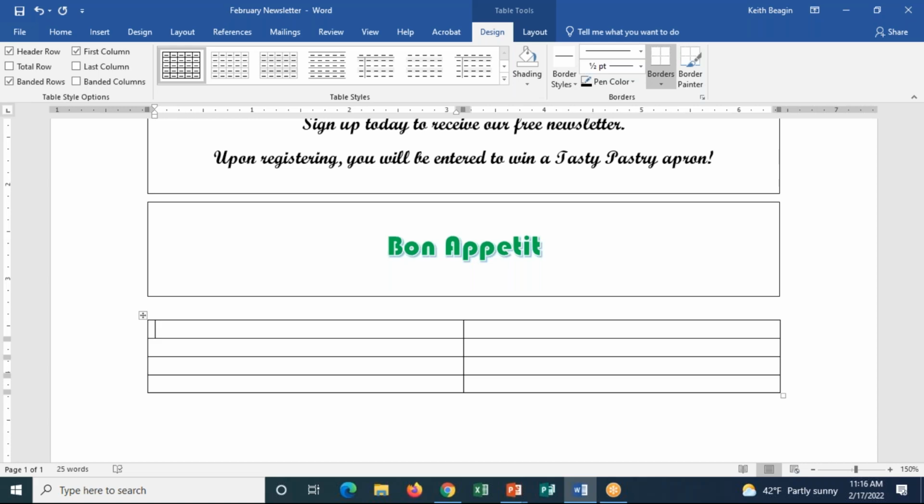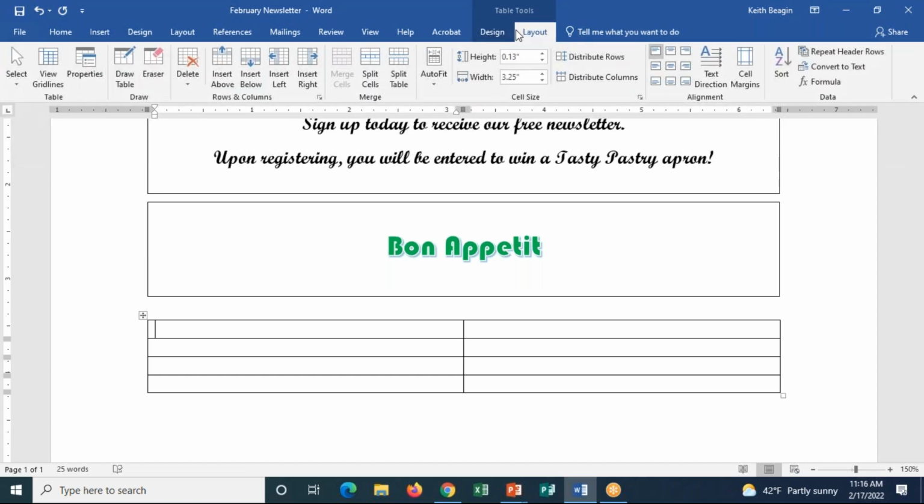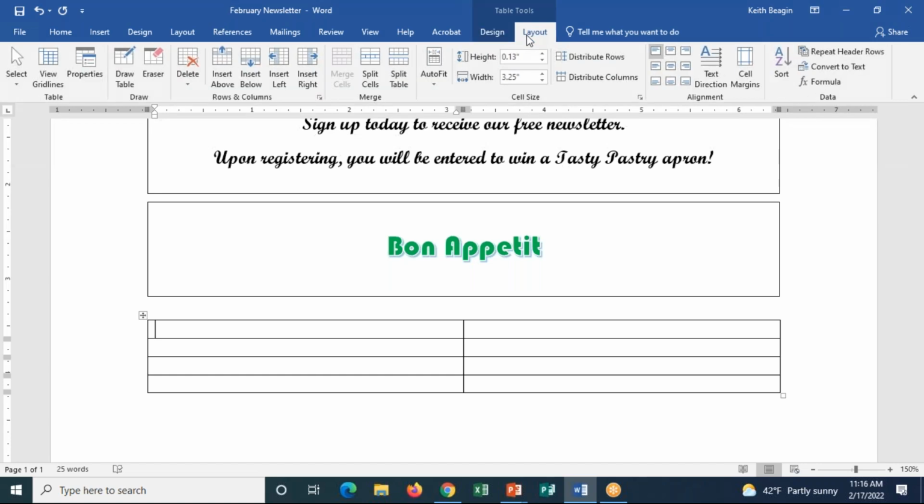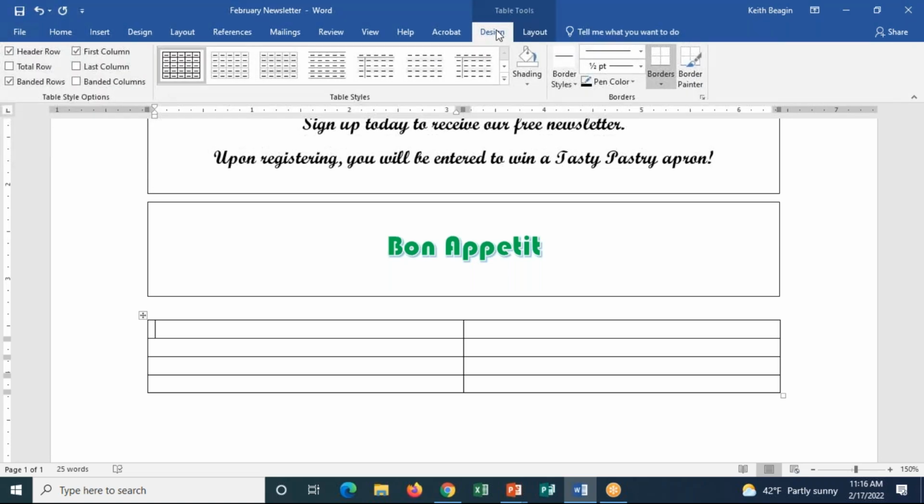Tables, like I said, behave a bit differently, but first of all, notice we do get a special contextual menu in the ribbon called Table Tools. And in that Table Tools menu are 2 tabs, Design and Layout, which we don't really need for today's exercises too much, but there are several tools available to you up there in terms of aligning the contents in each cell, changing the borders, if you don't want any borders, if you want specific borders to have a different look, things like that. Creating new rows and columns, which is something we could also do on the page. We'll come to that. But again, as you practice, you can familiarize yourself with several of these tools up here in the Table Tools menu.